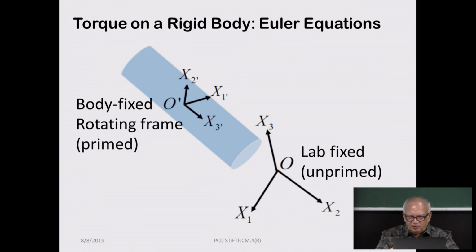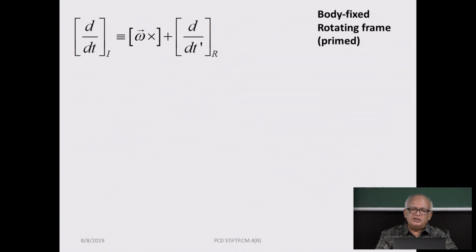So you can think of different objects. The analysis is somewhat easy for those objects which have got some kind of symmetry, like the cylinder, but in general it is not very straightforward. And then the motion is described by very complicated equations, which are the Euler equations. Okay, because the angular momentum would change, and it can change only when there is a torque applied on the body, and then how the different components change is described by this relation.